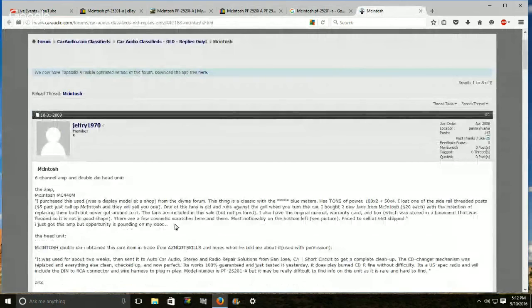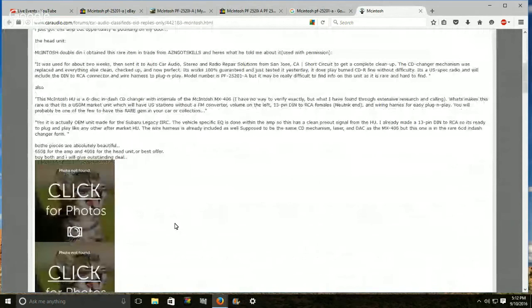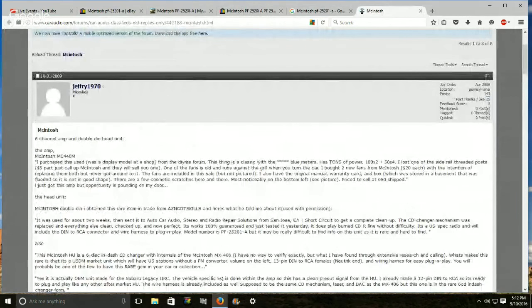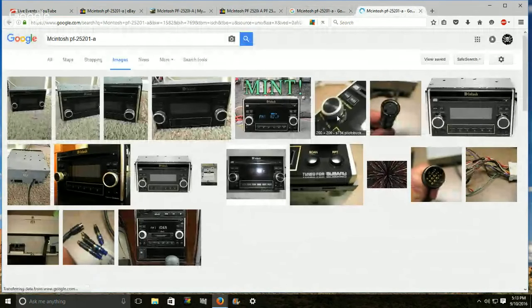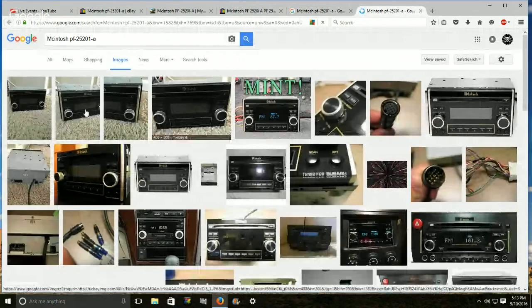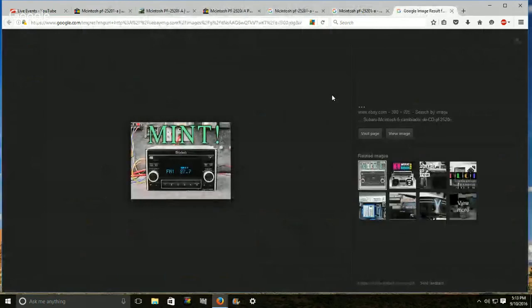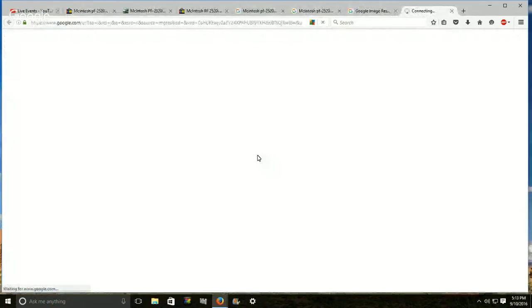This one gives you a little bit more information. Not a whole lot, but I probably have this information on the other tab. So, don't need that. But here's better pictures. Give you a rough idea in case you just want to double check everything. Looks like that guy was selling it on eBay as well. Will it take me to the link? It's taking me to the link.